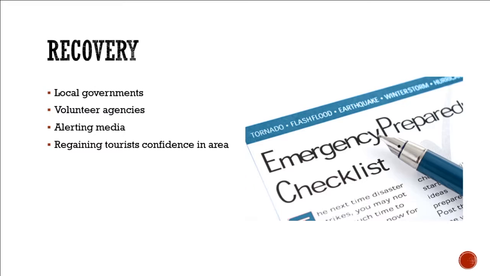Through the recovery process, there are many volunteer organizations that come in to disaster-stricken areas to help with the recovery process. It is also important for the local government to alert the media that a disaster has struck so the word gets out and more help is sent. Once the recovery efforts are almost back to regular, it is important to regain the tourists' confidence and interest in the area and make sure they know that their safety and security is always accounted for.